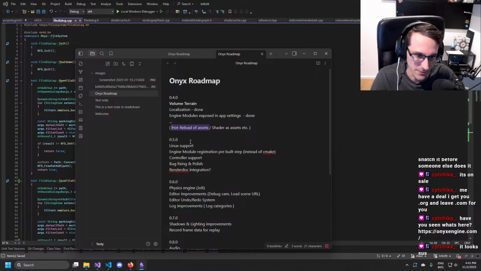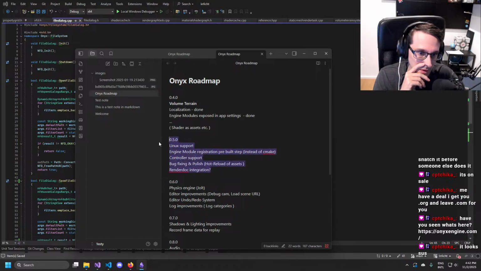Except for the hot reload. Technically that's not in there. The shader as assets is basically in. And yeah, this is a nice one. It will bring the engine quite a bit further in terms of usability and stability. This one, the 0.5.